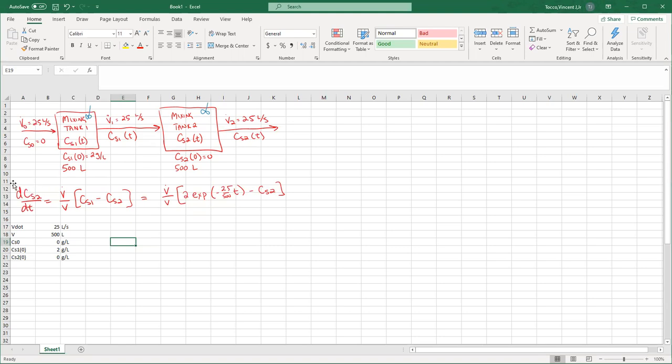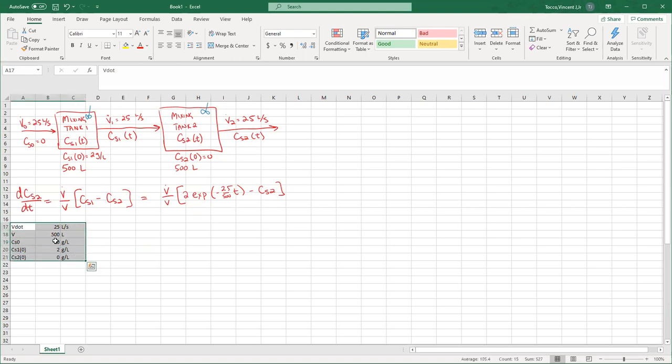In the last video, I obtained an expression for the derivative of CS2, but I stopped short of actually integrating it because in order to do this, I must use the integrating factor method. And I've said before that I won't expect you to solve these problems analytically. Analytically means using an integrating factor to obtain an exact expression for CS2 as a function of time. Instead, what I'm going to show you is how to solve it using the Euler method, which is a numerical technique.